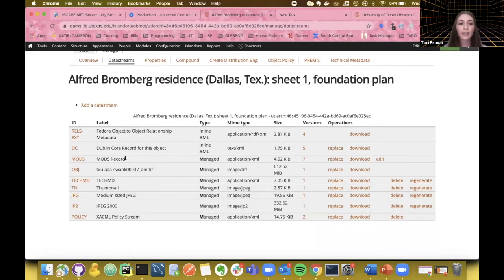And so you're able to come in here and look at all of these. You're able to replace the ones from a local copy that you have locally. You can download any of them. The mods you can directly edit within the GUI, which is really convenient. We are able to regenerate any of the mods that were dynamically generated when it was ingested or just delete them. But here is what the edit page looks like.